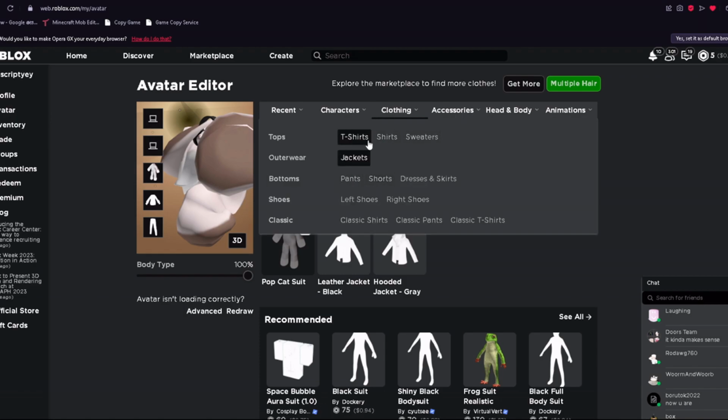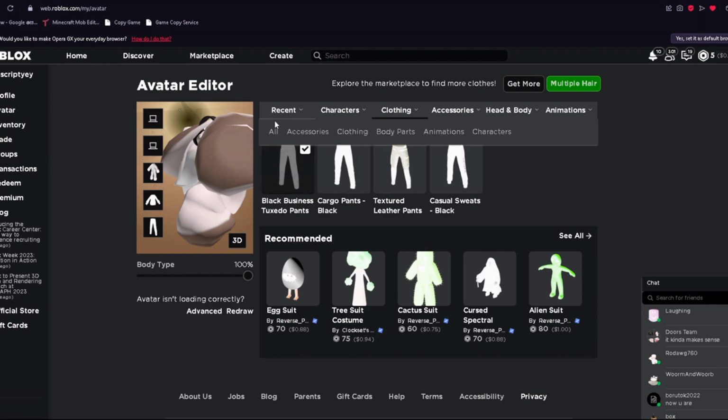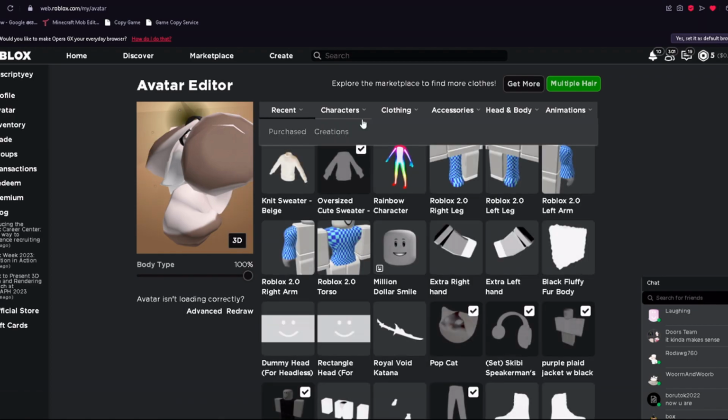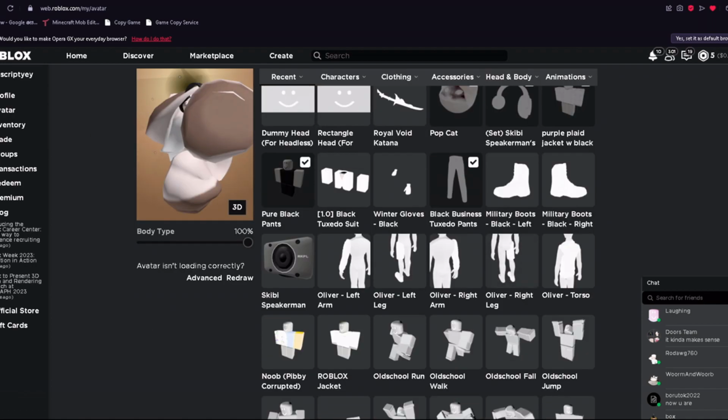Okay, so next thing you want to get is some pants, guys. They have to be big. You can get any pants you want: cargo pants, black, business tuxedo pants, literally whatever. Basically, you're now done. You can add an accessory to it, and your shirt will look like nothing, and that's basically it.